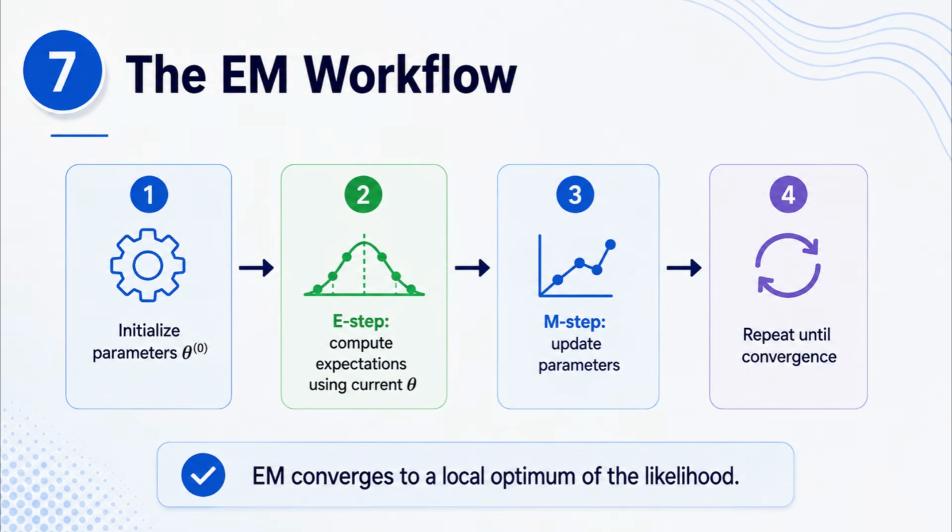The full EM workflow has four basic stages. First, initialize the model with starting parameter values. Second, perform the E step to estimate hidden information. Third, perform the M step to update the parameters. Fourth, check for convergence. If the model is still changing significantly, repeat the E step and M step. If the changes are very small, stop. EM can sometimes converge to a local optimum, so analysts may run the algorithm several times using different starting values. Remember: initialize, expect, maximize, and repeat.